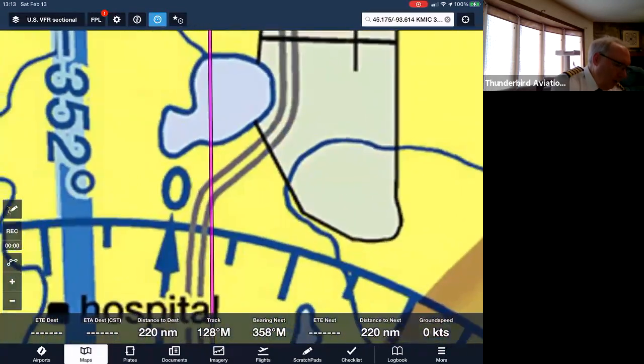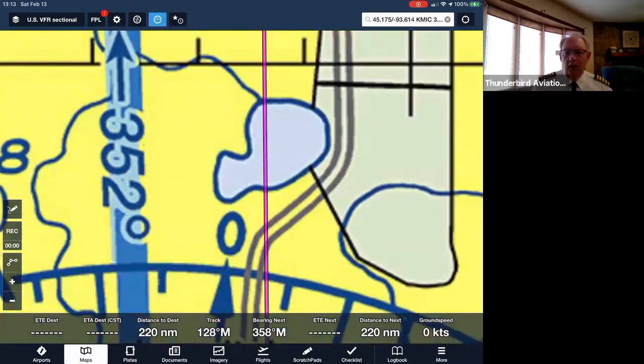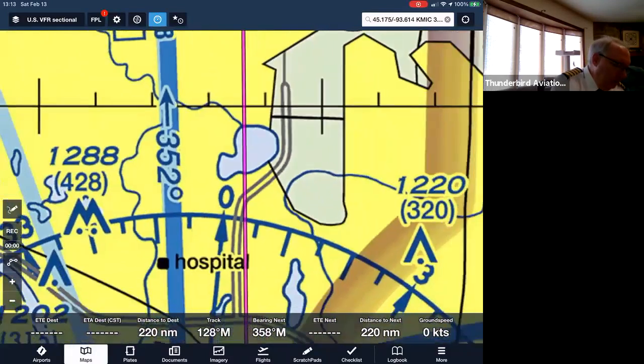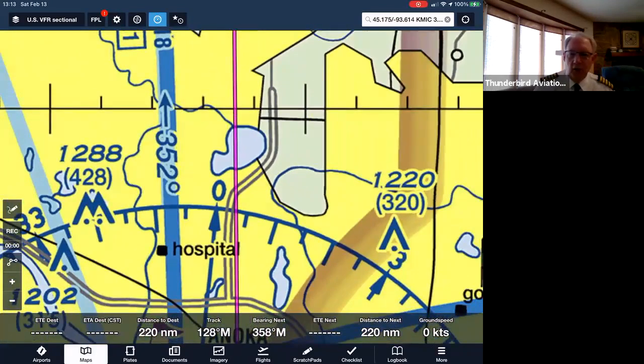So now back to our lake. If our lake is 900 feet, let me spread it out again so we can see the magenta shading, we're outside the magenta shading. The boundary between E and G airspace is 1,200 feet AGL. So 900 feet MSL at the ground plus 1,200 feet AGL would give us 2,100 feet MSL on our altimeter in order to be able to maintain flying with 2 miles visibility.